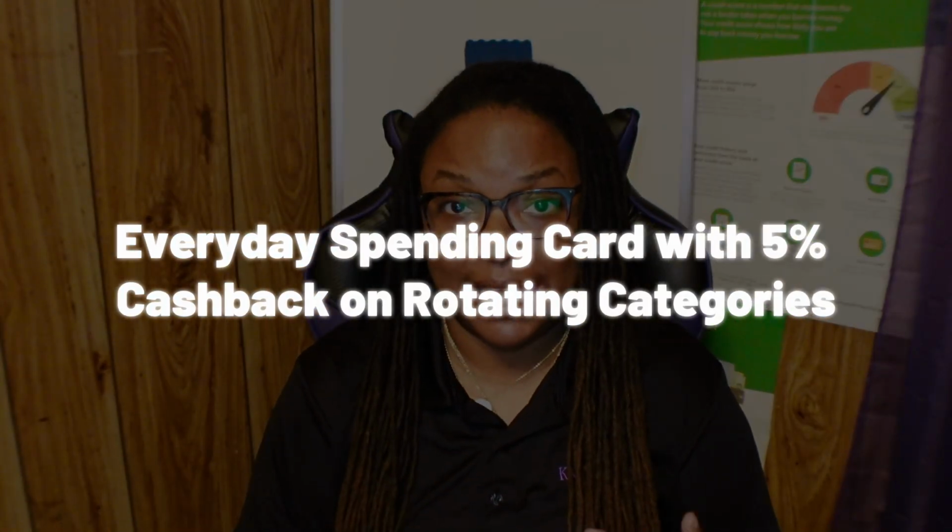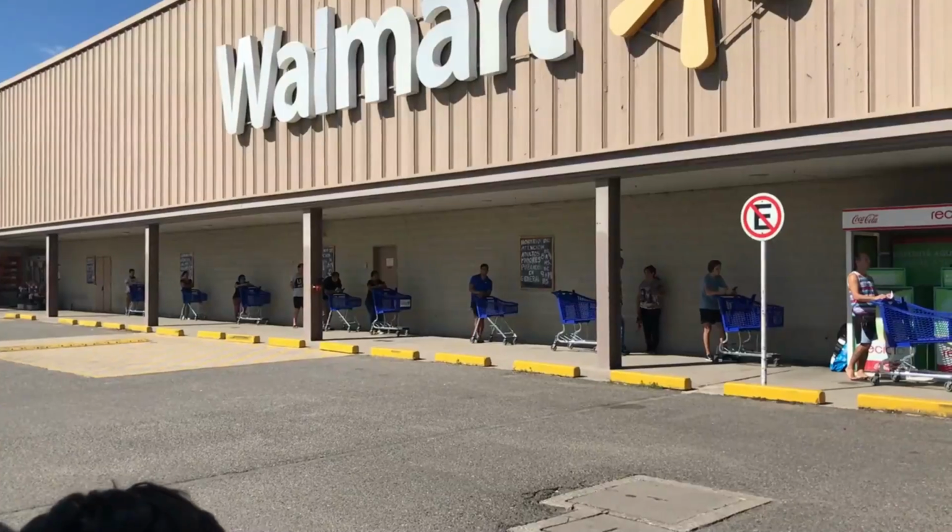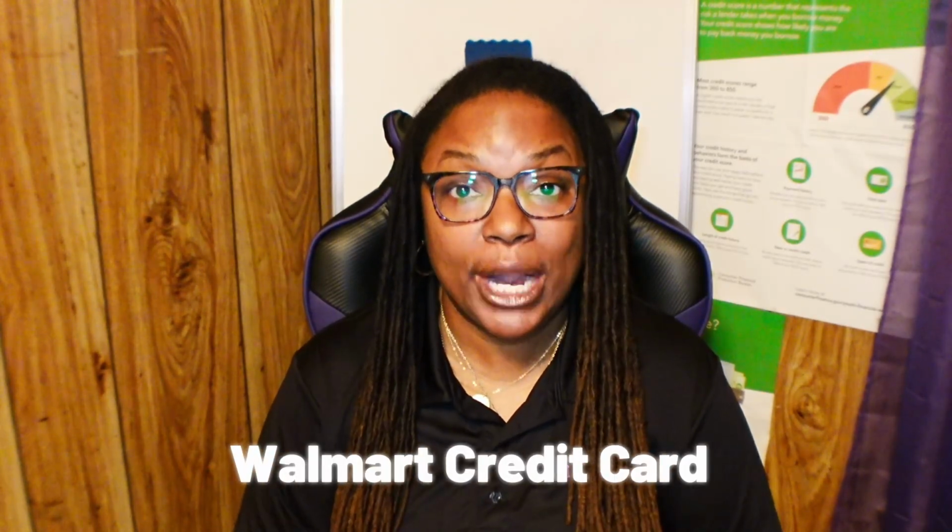But I want to break down some of the key points that the Discover It card brings before we talk about any of the other offerings that it has. One of the first key benefits of this card is that it is great for everyday spend, as I was saying earlier. This card hits different categories throughout the year in the different quarters. So right now, the card is offering 5% cash back at Walmart, Walmart.com, and also at restaurants. So if you're someone like me that has the Walmart credit card that's about to be ending with Capital One, I talked about that and I'll link that video. This is another alternative, especially if the Walmart category is a part of the different spend for this credit card.